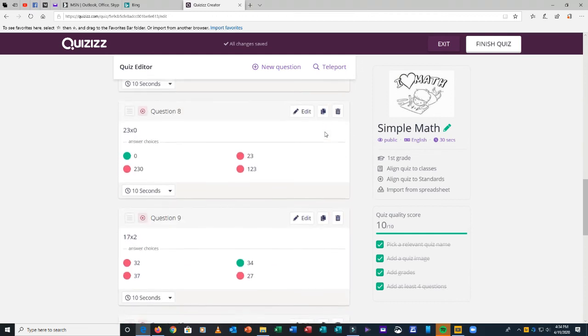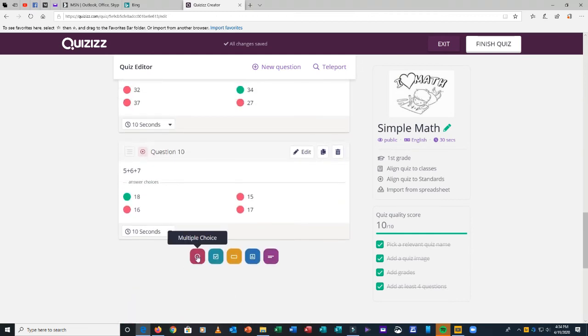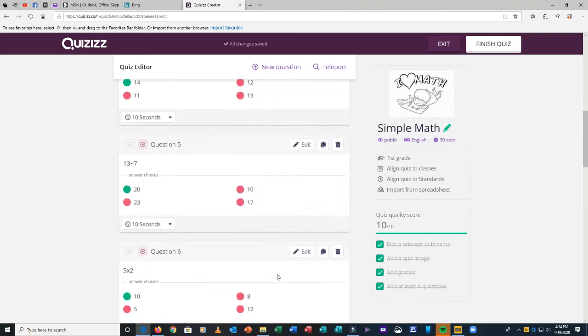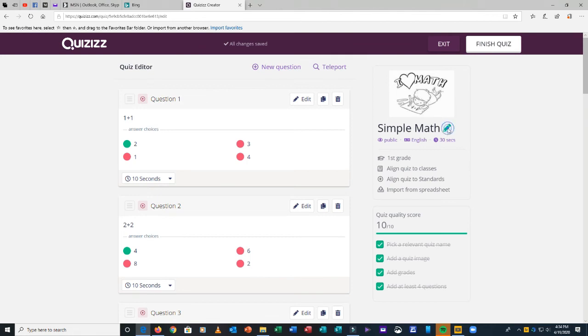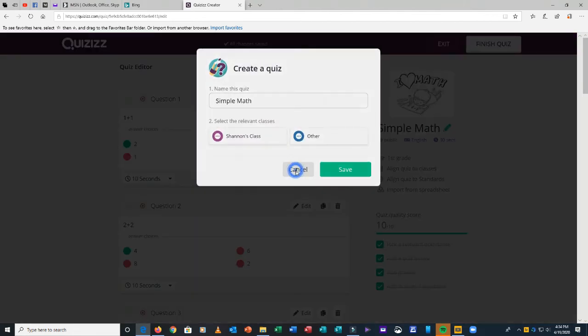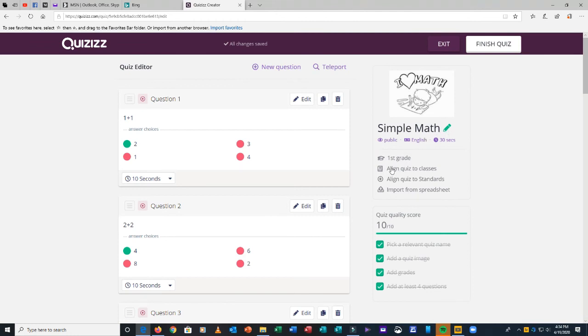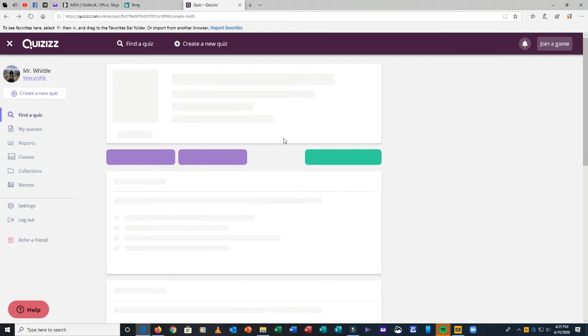I believe it's down here at the bottom. I might have to come back to that because there are some different things that you can do. Maybe it was right here? No. Well, there you can assign it into your classroom if you wanted to. But there are some options, such as if you wanted them to see the right answer if they've answered it wrong, or you can set it to an infinite amount. They can take the test as many times as they want, that kind of thing. So you can do that, but I'll get into that in a second. So let's get back here.